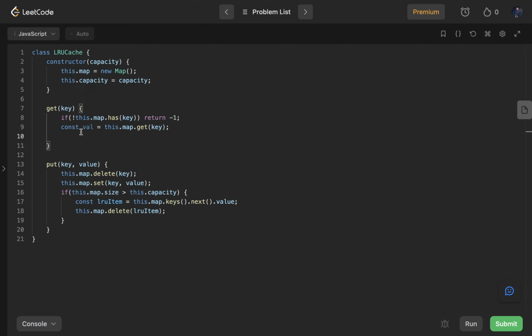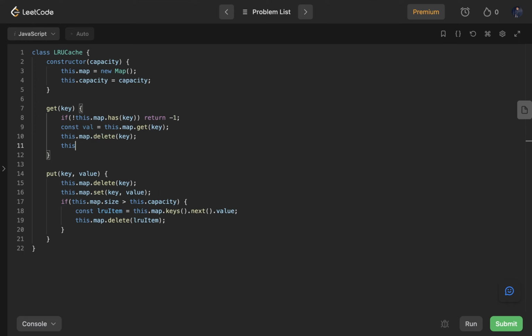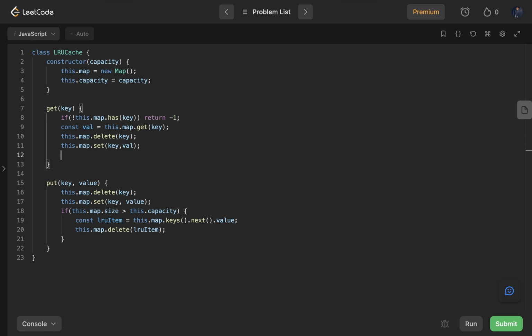And in order to do that, first we need to delete this key and move it to the end of our LRU cache. So for that, we'll write this.map.delete. First we'll delete this key and then we'll insert it again. So this.map.set key, val: key which is provided to the get function and value which we fetched from our map. And at the end we'll just return that fetched value, which is return val.